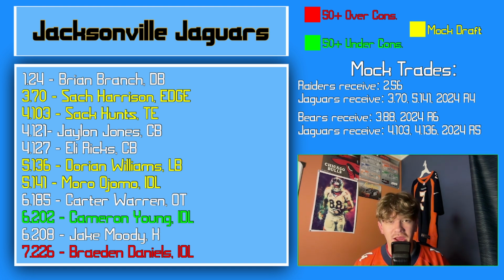370. Zach Harrison, you got an edge. This is where the mock trade comes in. The first one, Jacksonville trades down from pick 56. They traded to the Raiders to get 70, 141, and a next year fourth rounder. Pretty good return for just trading down 14 picks. They still get Zach Harrison as well. He's a good athlete, especially for his frame. His production was pretty underwhelming at Ohio State, but developmental upside is still there. He's my 15th favorite edge in this class.